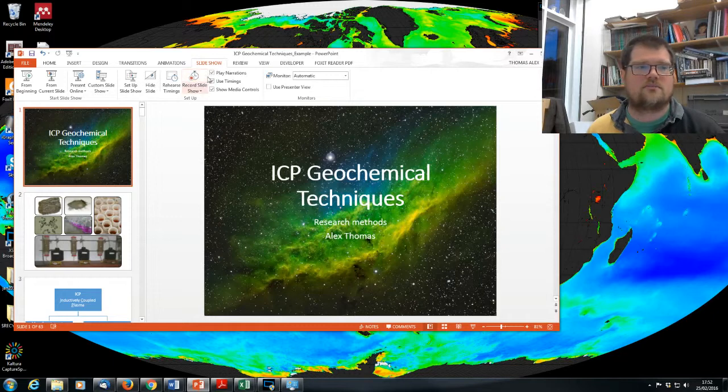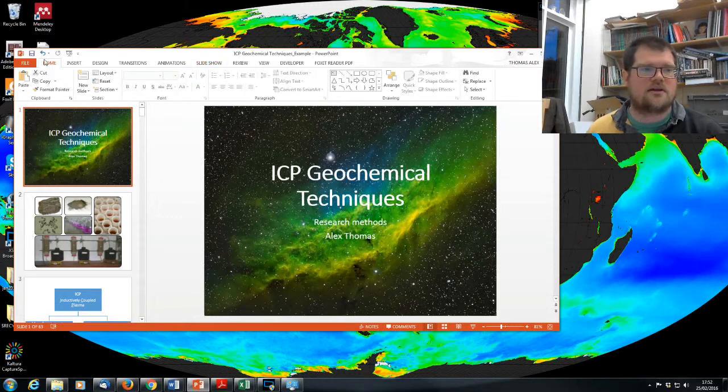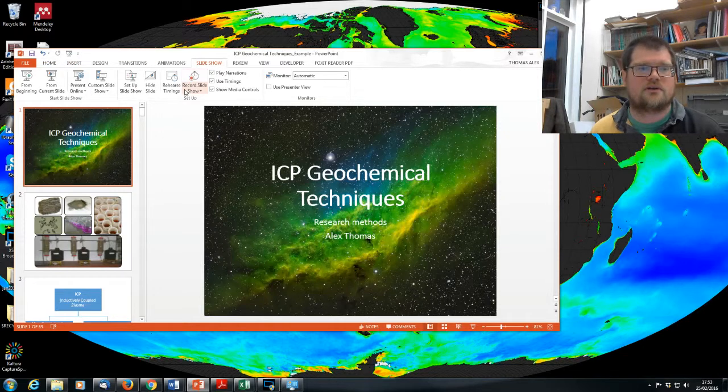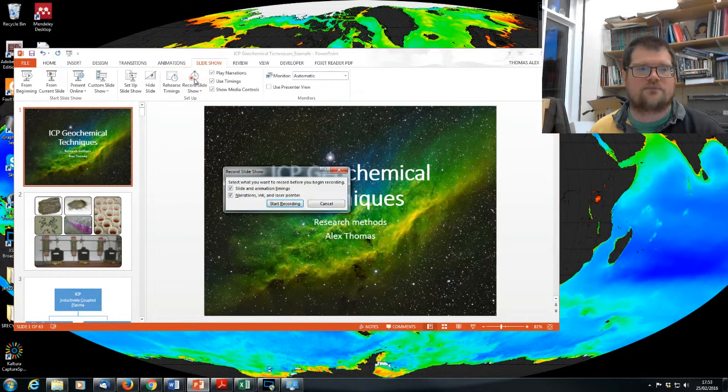So that's this button here. Usually you might start in the home menu at the top here, so you need to go across to slideshow and click on record slideshow. The key thing here is that if you have a webcam installed or plugged in, just a USB webcam will do, you'll be given this option here of recording the slide timings, but also the narrations, and also actually recording the laser pointer. So we'll quickly show you that as well.